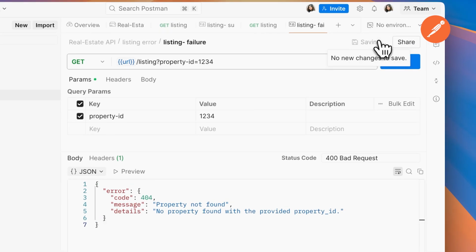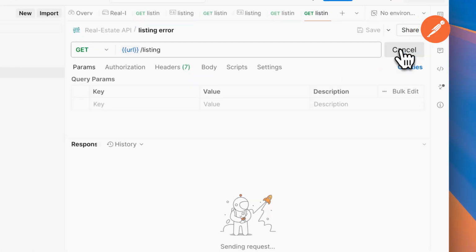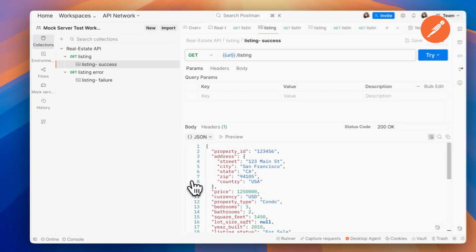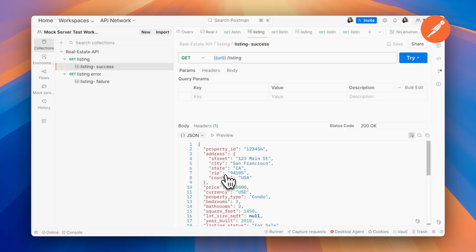And so now we have two different APIs, one that gives you a success and one that gives you an error. As you can see, we've built some API examples. This is actually really great because now your team has the ability to basically run forward with these APIs, and they're no longer blocked by your design team. They have endpoints that they can sort of hit and get running. As you can see, I built my examples using a lot of hard-coded data. Of course, I'm not going to have every single property return 123 Main Street in San Francisco.